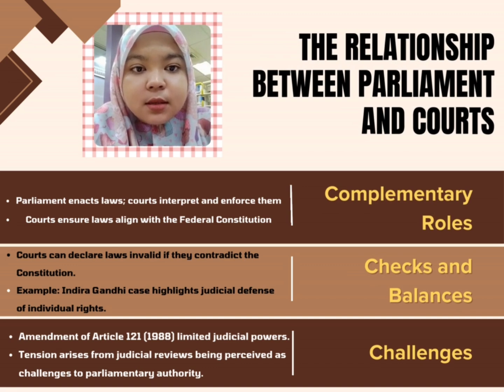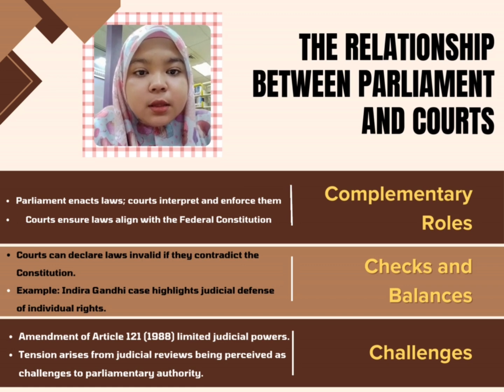Now I will discuss the relationship between Parliament and the courts and recommendations for improving public trust and cooperation between these institutions. First, the relationship between Parliament and courts. Parliament and the courts have complementary roles in a democratic system. Parliament enacts laws, while courts interpret and ensure those laws comply with the Federal Constitution.